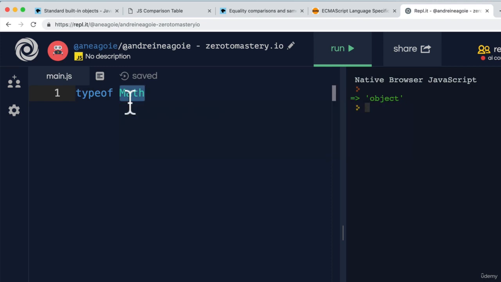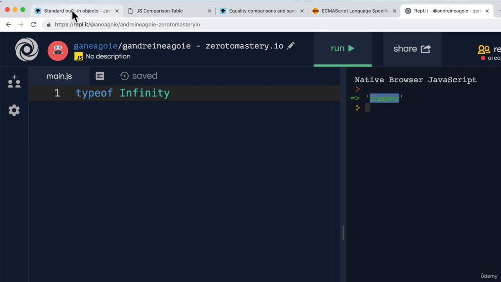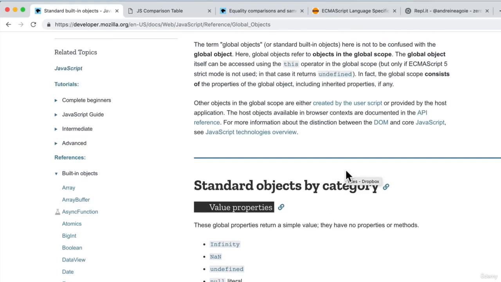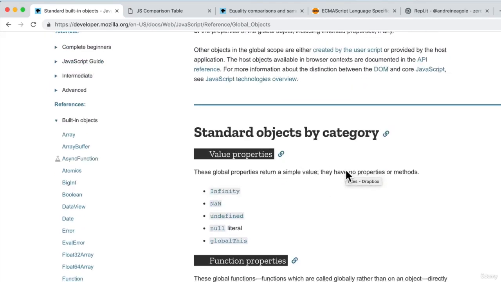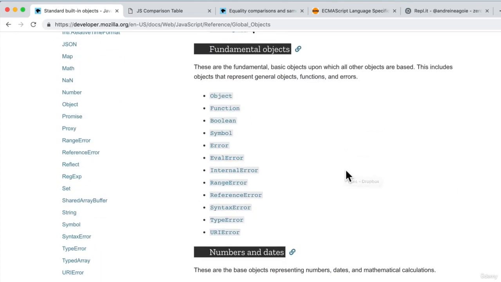If we do typeof Infinity in JavaScript, that's a number. Like I said, types in JavaScript can get a little bit tricky. And most of the time, you don't really need to concern yourself with the inner workings of these things. Try not to confuse yourself too much with it.